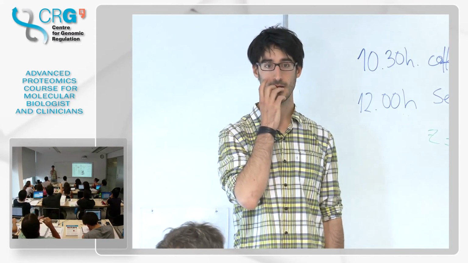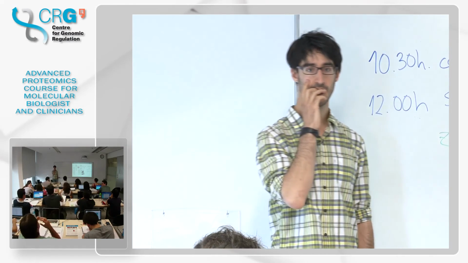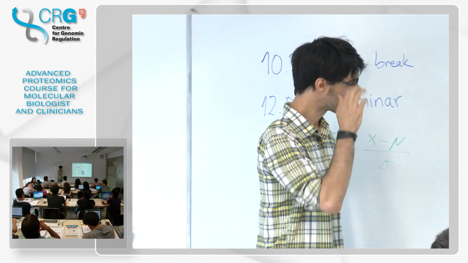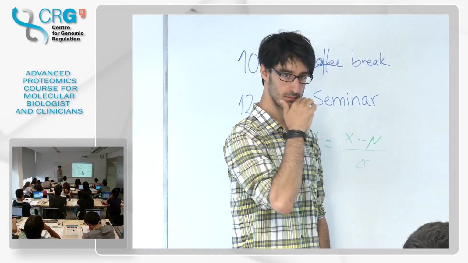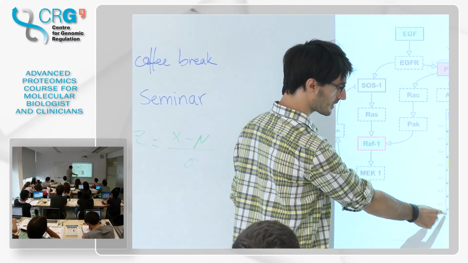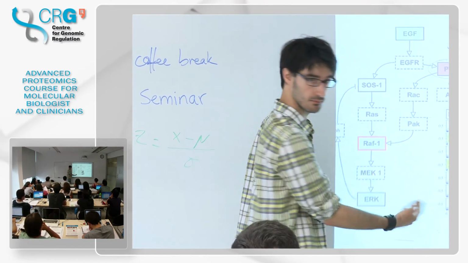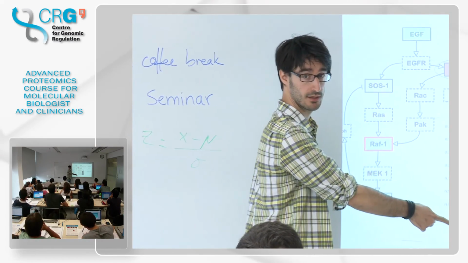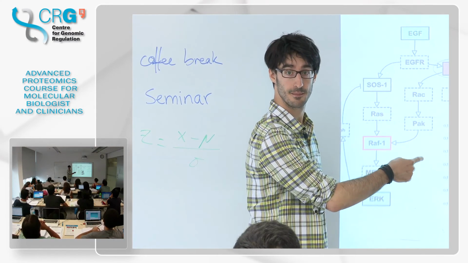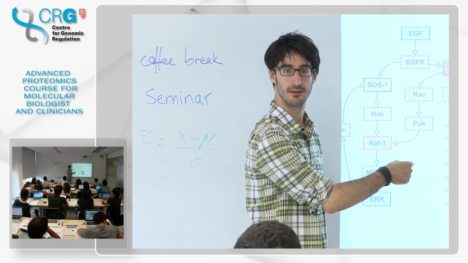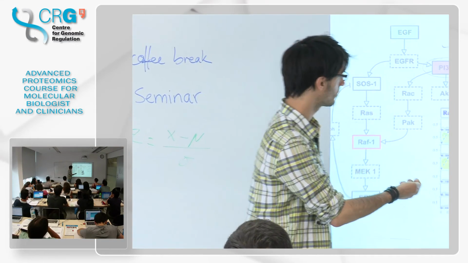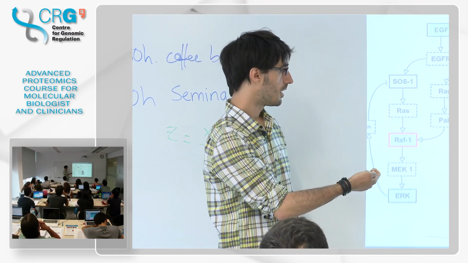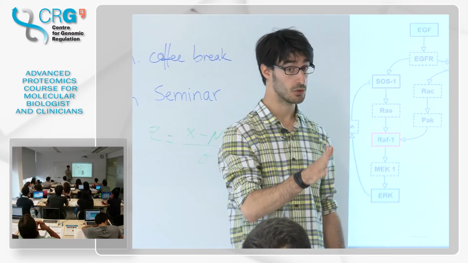Yes? When you look at this plot, the ones that are more in yellow are the ones that are not flat. I don't know what the axes of these plots down there are. So the axes here? Yeah. So this is each one of the time points where you're measuring, in that case, for example, the behavior of RAF1. And this is the intensity of RAF1, normalized between 0 and 1. You expect them to change over time? It depends on the stimulation, that's a good question. The ones that change are the ones that are not confident, not the ones that have some more color, in this case. That's a good thing to look at, but it shouldn't happen.